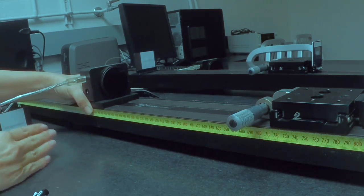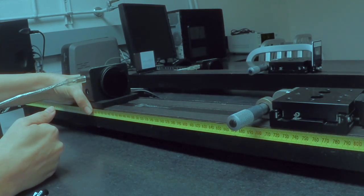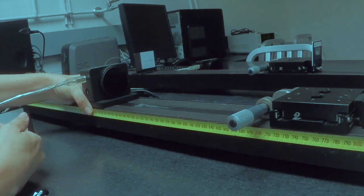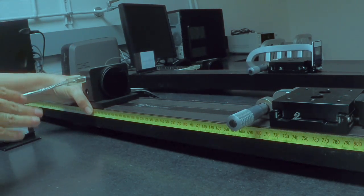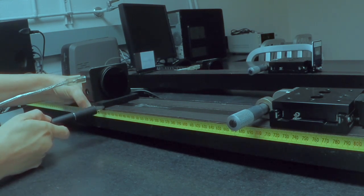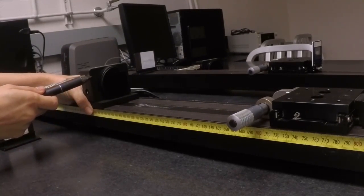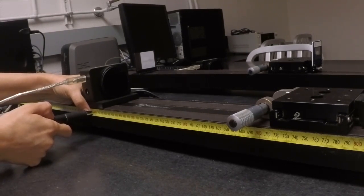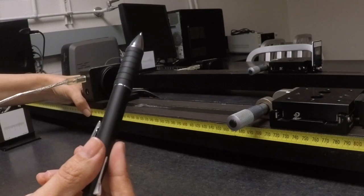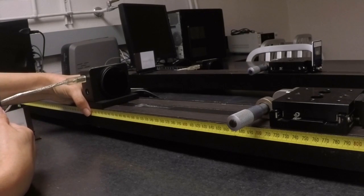So in the first part, I'm going to show you how to collect the data, all the profiles, and then I will record the screen of the computer to show you how to analyze the data and print the graphs. So first, your TA will assign you the distance from the slit to the camera lens. Please note that this base here is just a base, don't worry about it. So this edge of the camera here is where the lens is. So this edge should align with a number representing the distance from the slits to the camera. As I said, your TA will assign you this value.